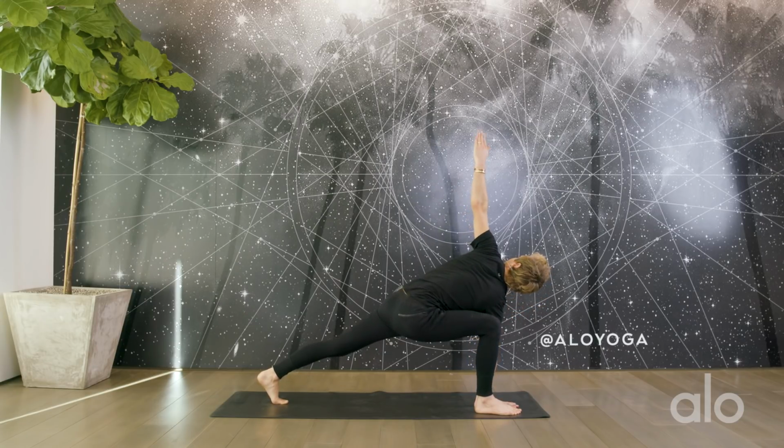Inhale the left hand to the ceiling, feeling a nice twist through the spine. Deep inhale, lengthen the head forward.